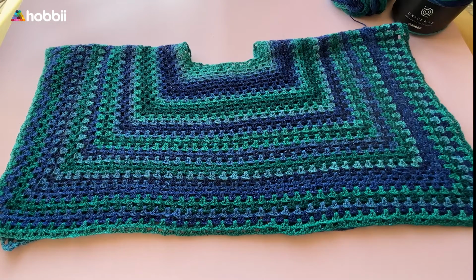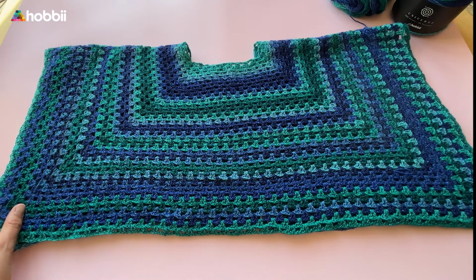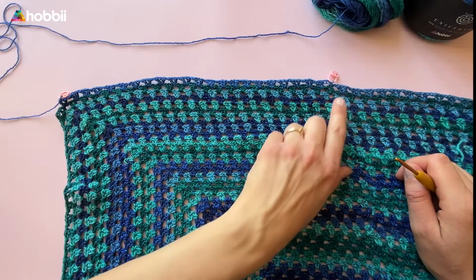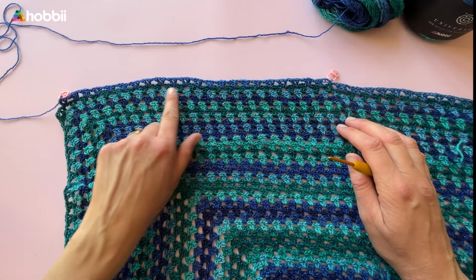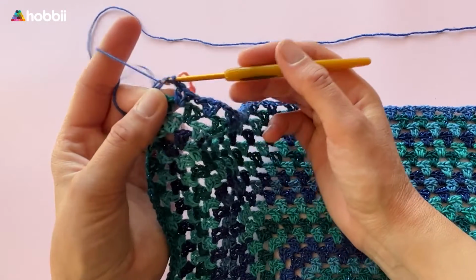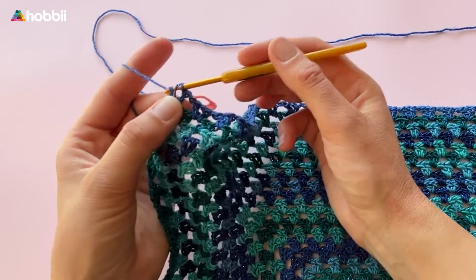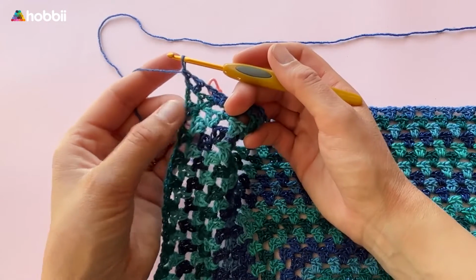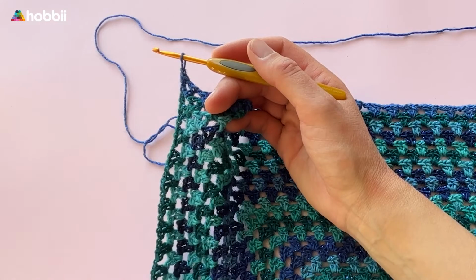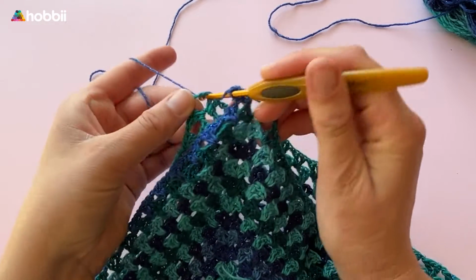We have now reached the part where we actually will divide the piece and the armholes are created. I have placed both sides of the pattern onto each other. Work the V-stitches until you get to the first corner. Here you crochet 1 V-stitch in the corner, chain 1, and then you skip the side where the sleeves are going to be and make 1 V-stitch in the 2nd corner. And this is actually the front of your blouse now.